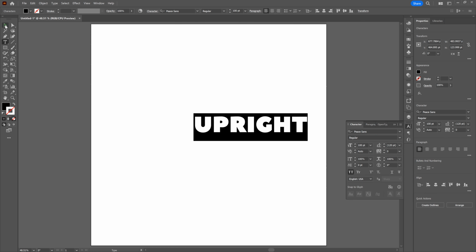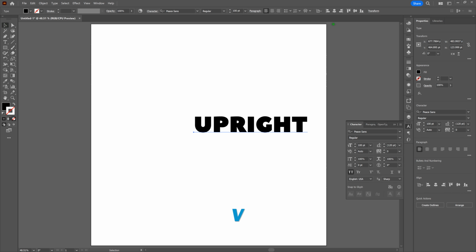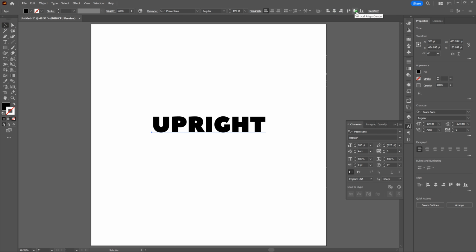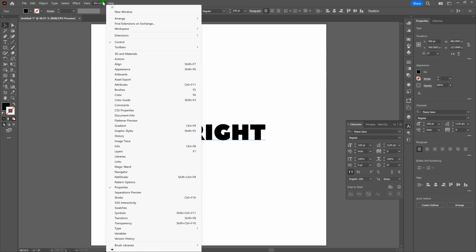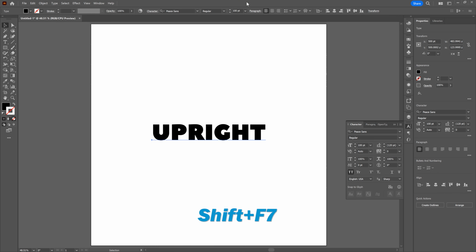Once done with that, let's go ahead and grab our selection tool, and let's align our type center horizontally and vertically, just like that. Now, if you don't see your align tools, you can always click and drag it to the center of the page, or of course, you can go to Window, Align, or Shift F7. Once that's out of the way, let's go ahead and get started with our transformation. First thing we're going to do is let's go ahead and open up our transform window. You can use the one on your properties right here, but you're going to have to expand that so that you have access to shear.